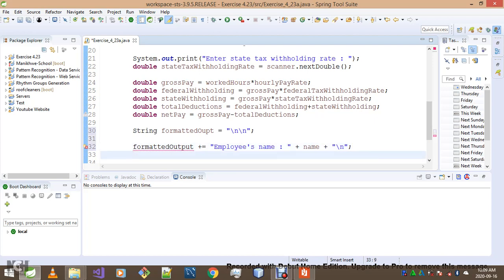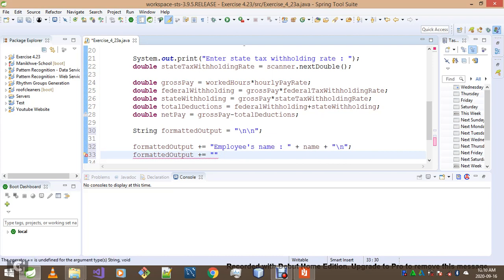Immediately after that, formatted output, oh gosh, that's not how you spell output. Okay, formatted output.